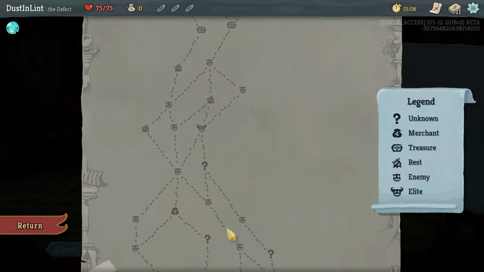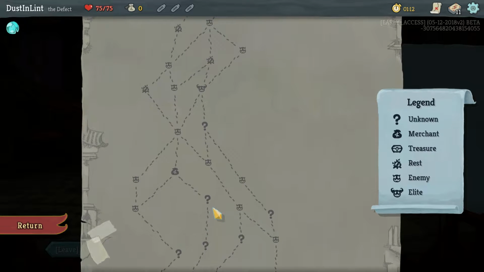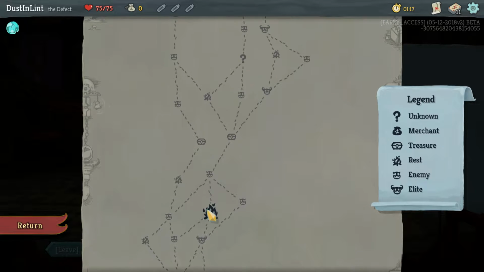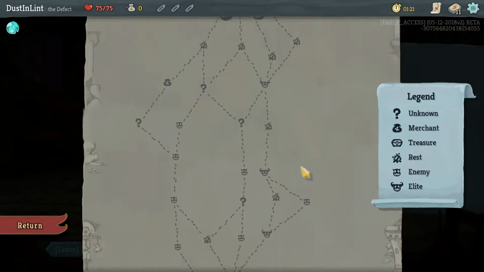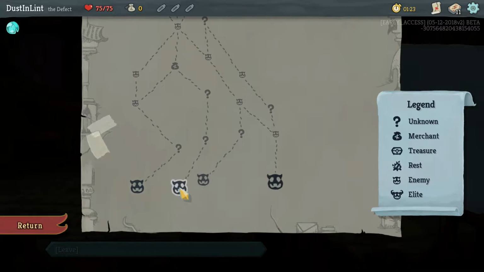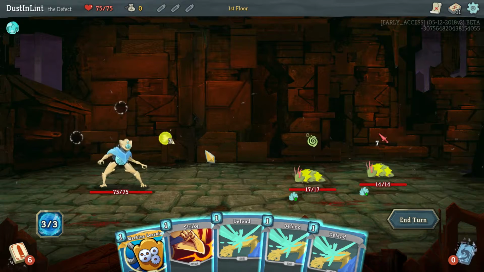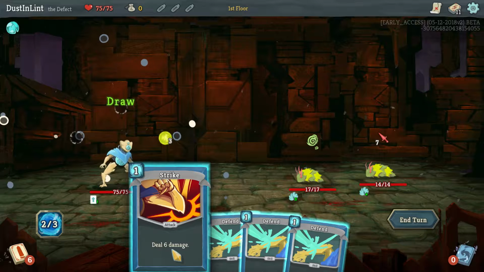Oh wow, 4 elite fights? Do we dare try for that? I guess we can see how it goes. 1, 2, 3. There's also a lot of campfires along the way there, so you know what, this might not be the worst idea. Okay, so let's start off with maybe a Machine Learning.